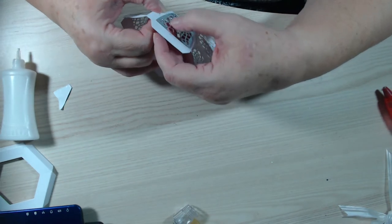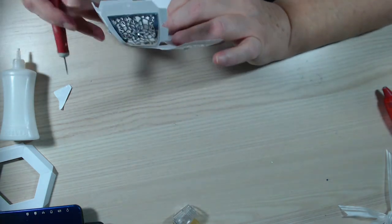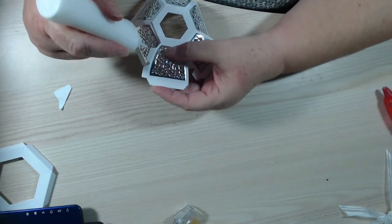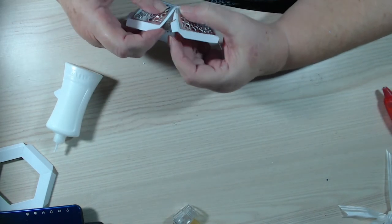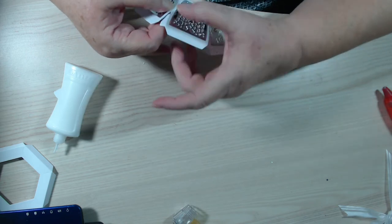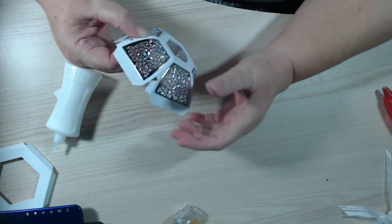I didn't put that on very well either, did I? What is that there? Oh, it looks like a piece of confetti. It looks like it's glued on as well. Look, and I've got a little drop shadow on that one. Never mind. Yeah, take your time doing it. I'm getting glue all over this mirror card. I can see it.